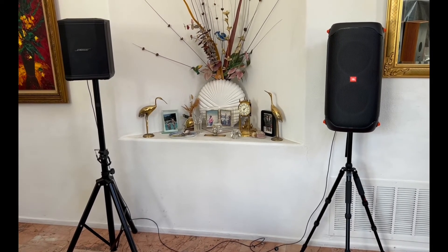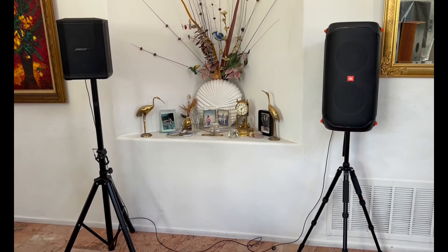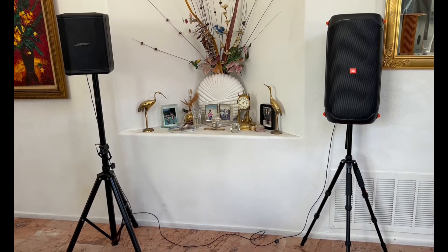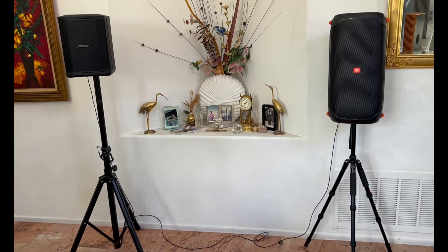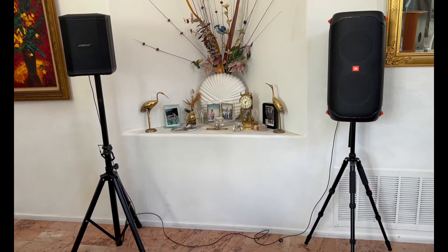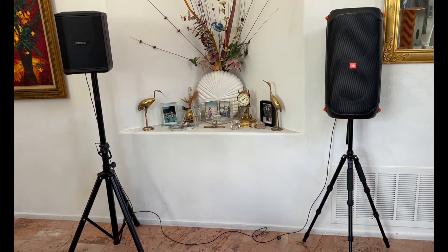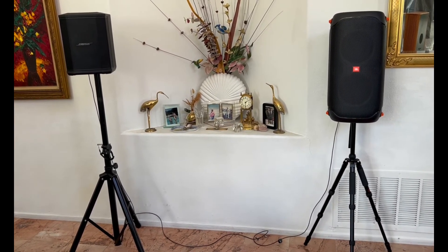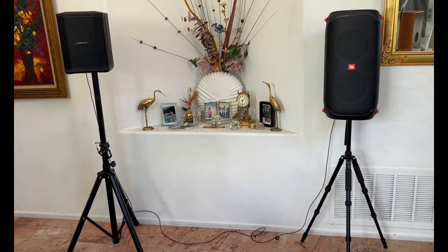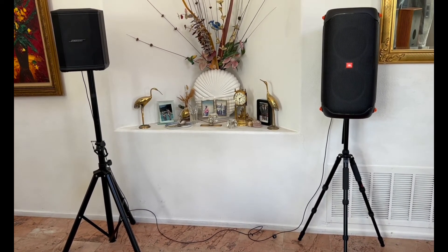The wireless subwoofer I was thinking about is the Yorkville EXM mobile sub. There's only one reviewer on the web who covered it, but they gave a very good review. I was under the impression it wasn't very strong because it's only 100 watts with dual 8-inch woofers. It's fairly light at less than 40 pounds, but it's $900. For a little more money you can get the real Bose Sub1, which I run on external battery power. But the one reviewer really said the EXM mobile sub was excellent — it's pretty much the only battery-operated sub solution out there.